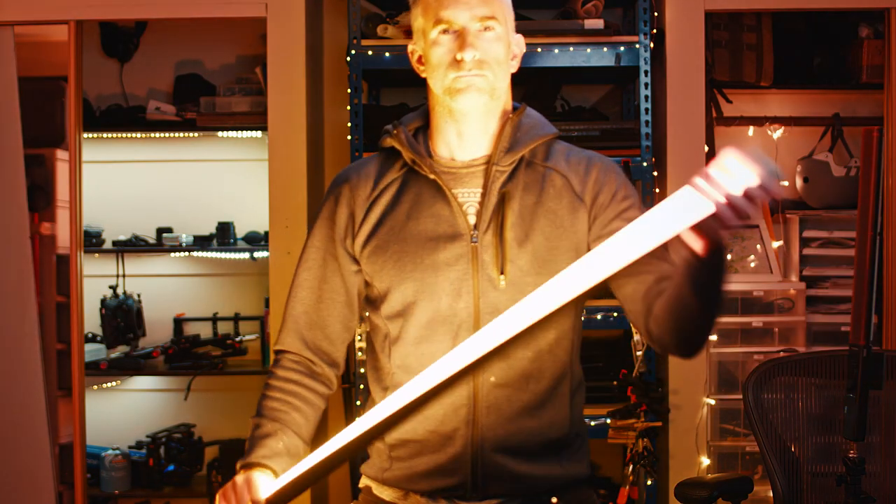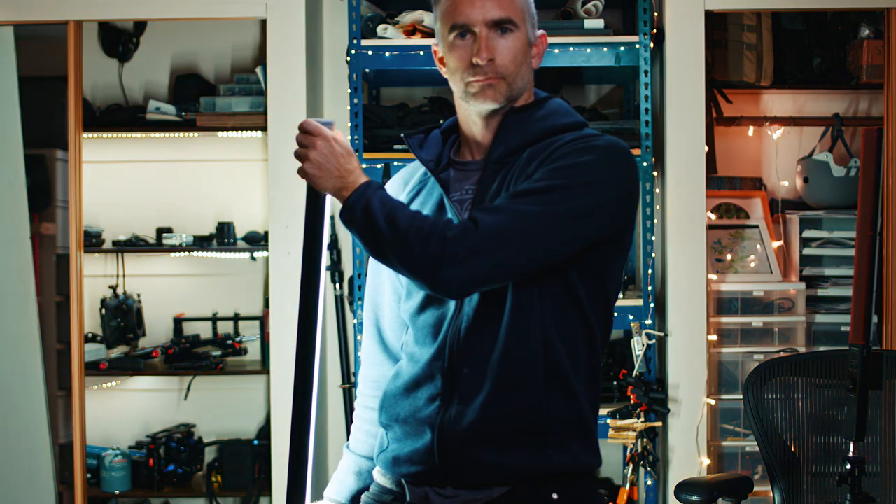The next thing up from this is the bicolor tubes, the crossfades. I have one here, rigged to a C-stand arm so I can clamp it straight in, and I also have it attached to a drill speed controller on the end of the C-stand arm. These are also dimmable, but the reason they're called crossfades is they have a little dial in the lamp itself that takes it from tungsten to daylight, which is super useful. They're a lot brighter and a little bit thicker, probably because they have two rows of different colored LEDs. These bigger, brighter ones do more of the job of a key rather than a backlight, hair light, or eye light.